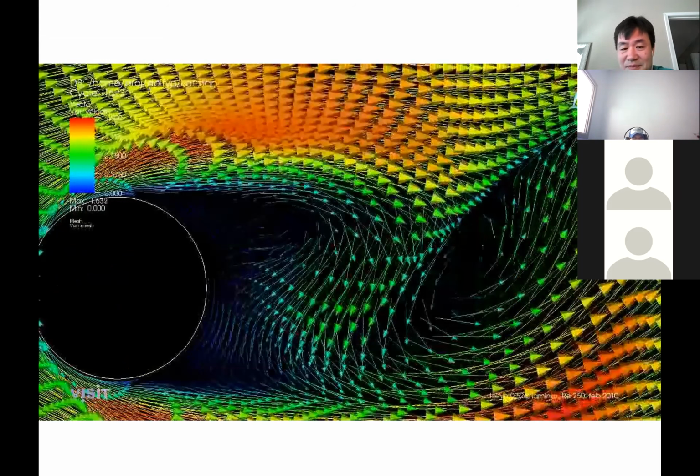Now you know, in the space around the cylinder, they have mesh grids, many grids. So on each grid point, it will calculate a velocity vector for you, magnitude and direction. So you can plot it on every grid point. That's why there are so many arrows here, because at every grid point, they plot the vector arrow.